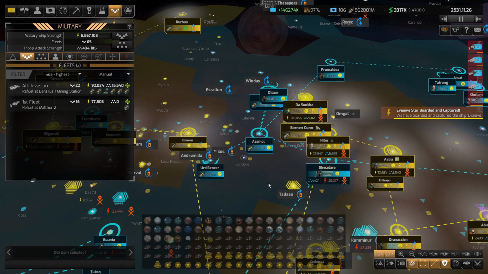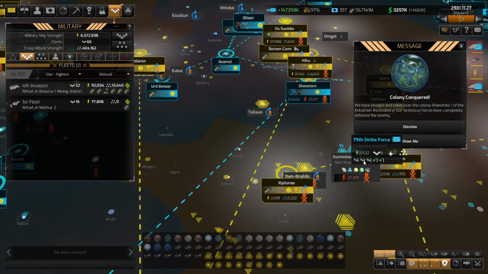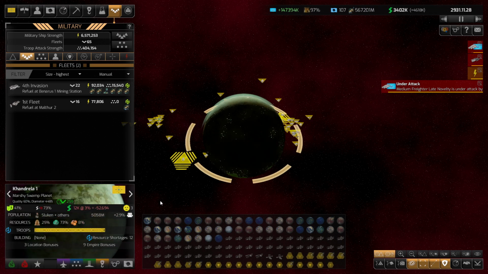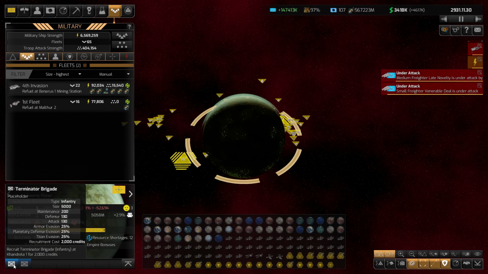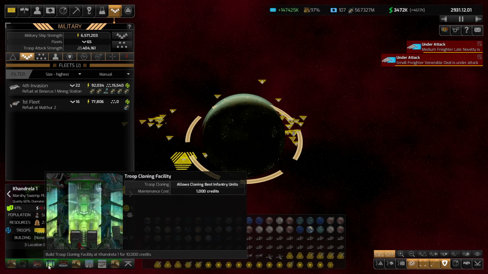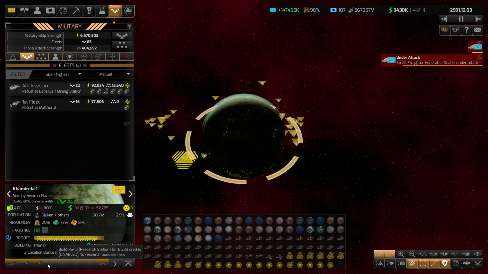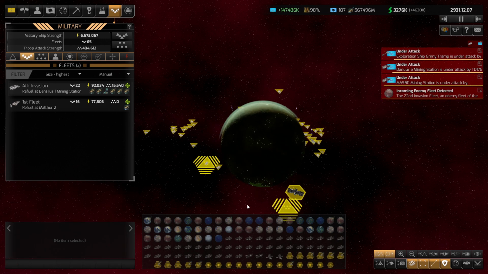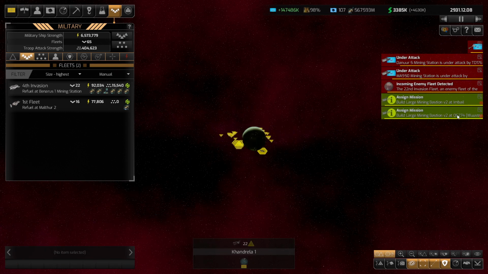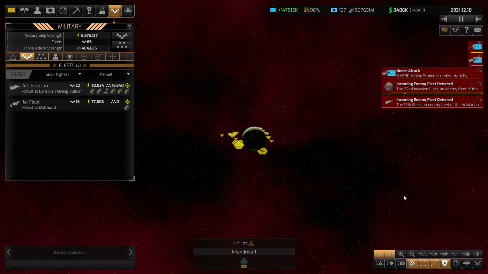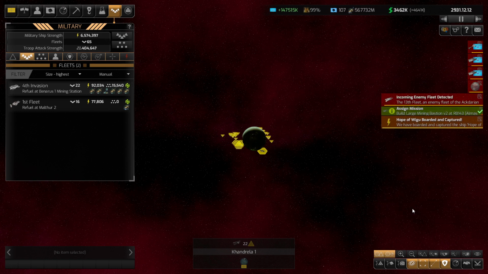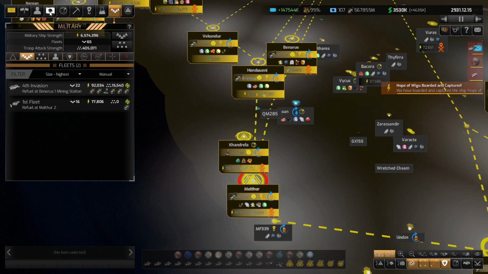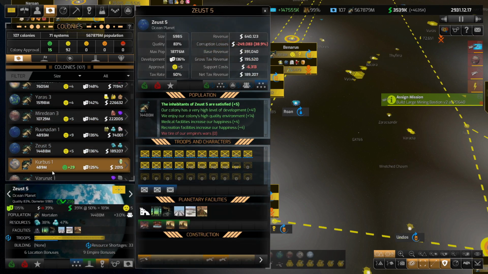Base of Star aborted and captured. Oh, here's some fighting. Colony conquered. There it is. We got some troops here. We need one of these. We need a medium spaceport. Hello. Don't need a medium spaceport here. Probably don't need medium spaceports anywhere. Building all the things. Oh, they're sending a fleet to us. Big deal. Don't care. We have way more stuff than them. Like, way more. And now, let's have a look.